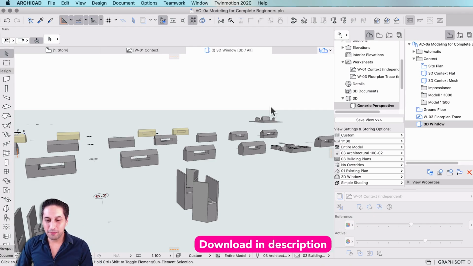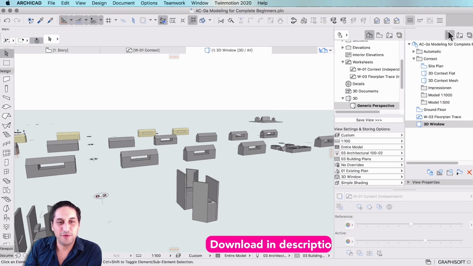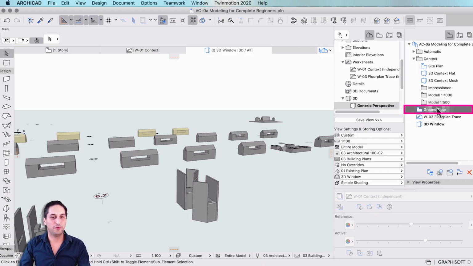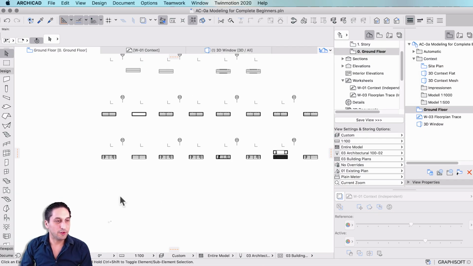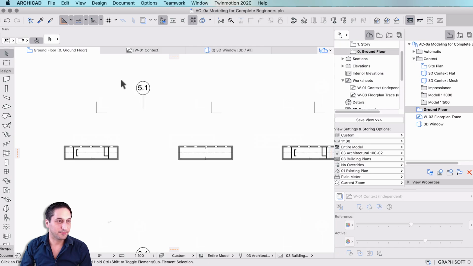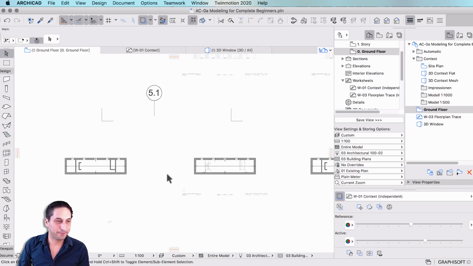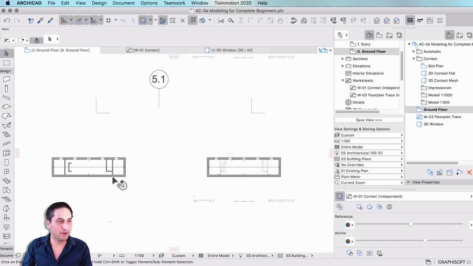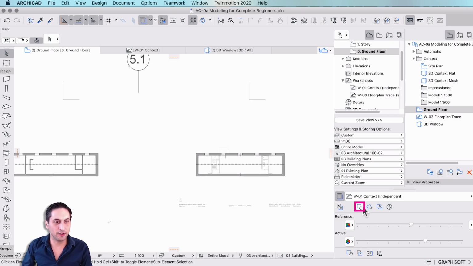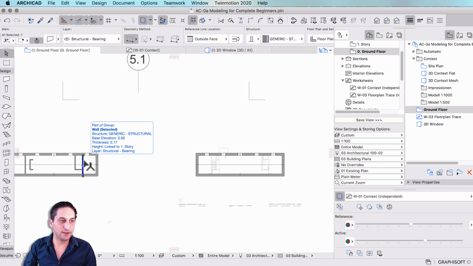Alright, so using the file provided, let's go to the view map and double click on the ground floor. Once in there, let's move over to Exercise 5.1 and make sure that the trace reference window is on. As you can see, we're going to have the trace reference ready for you on the right side, and if it's not, feel free to drag it into place. On the left side, you see the example that we're going to be modeling, the inner walls.